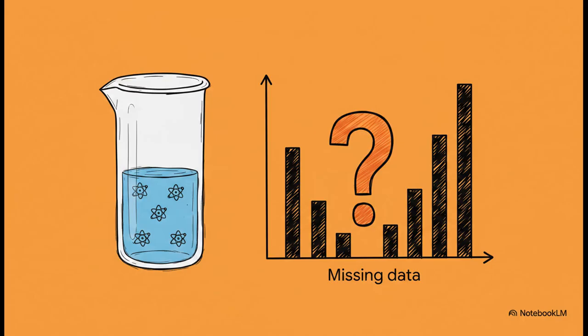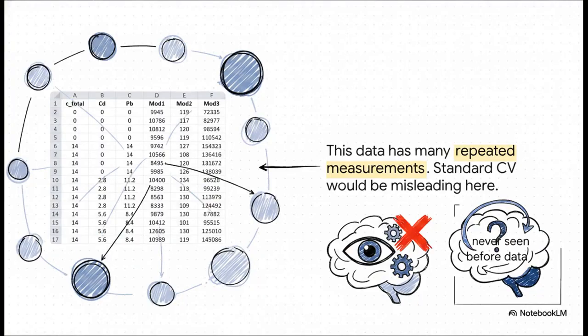So first, imagine a chemistry problem. Let's say we're trying to predict metal ion concentrations in drinking water. But because of how the experiment was set up, we have a ton of repeat measurements for just a few specific concentration levels. You can see here the outputs are definitely not independent. The same values pop up again and again. Now, if we use standard cross-validation, the model could get a really high score just by memorizing these common outputs, which is totally misleading. An OTS output evaluation forces a much better question. How well can this model predict for a concentration level it has never seen before? That's what we really care about.